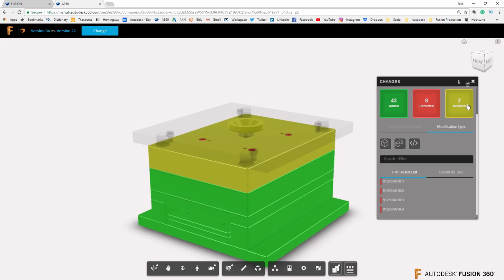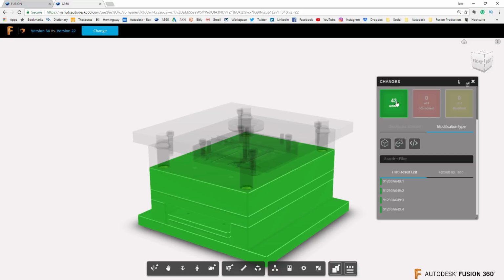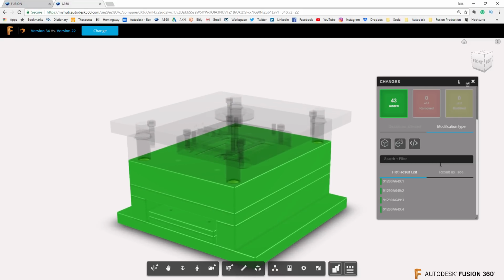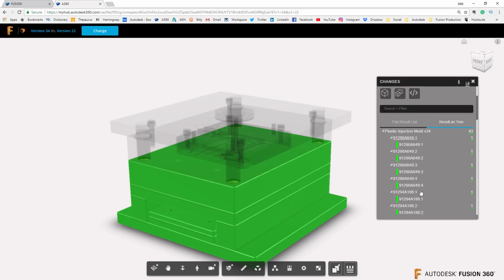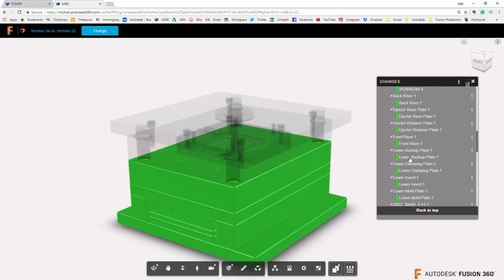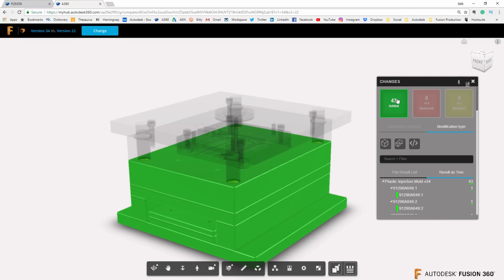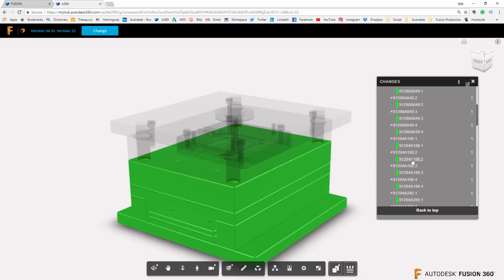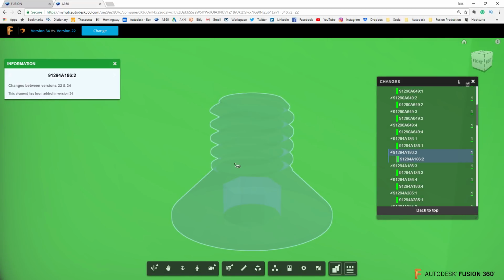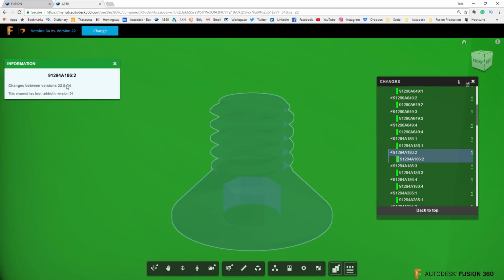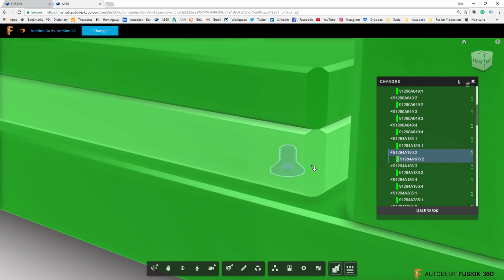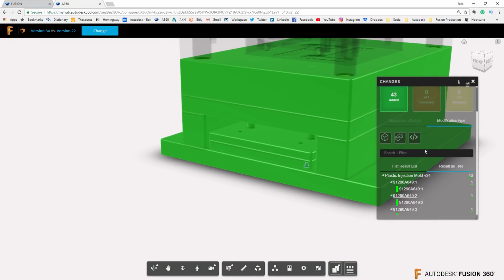Whoa! So this gives us a history of what happened between those versions. And we can actually filter this. I can turn off the removed. I can turn on the things that were added in here. And if I click down here to result tree, you can actually see all the different components. So the 43 components, if I click on one of them, it will actually zoom in on it, and it will give me some details about that specific component in here.